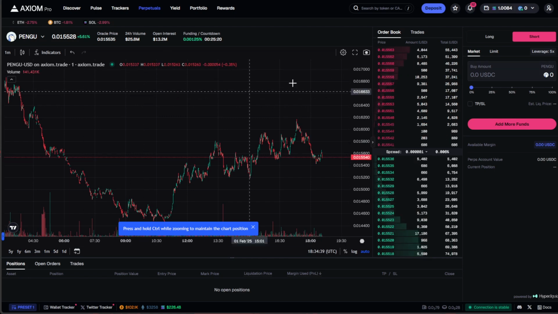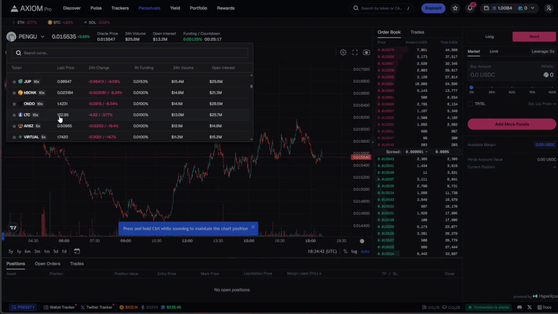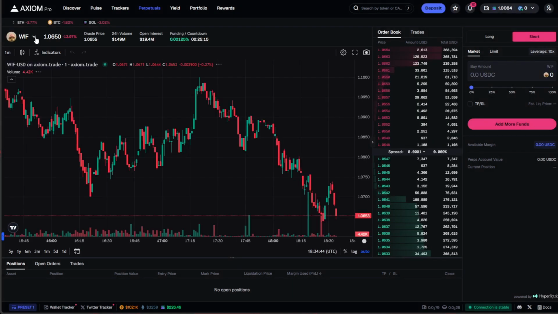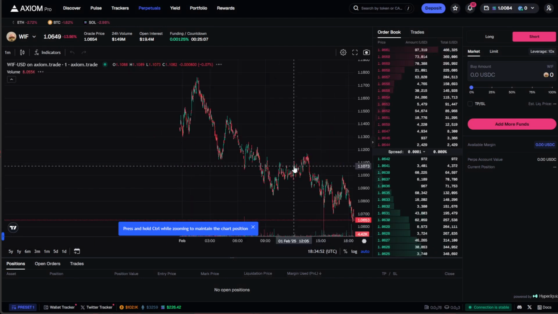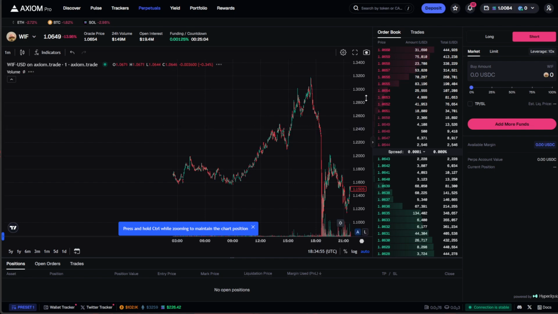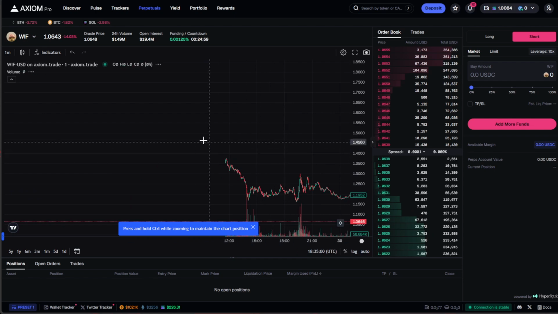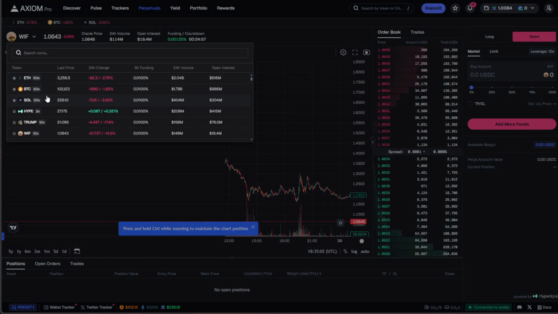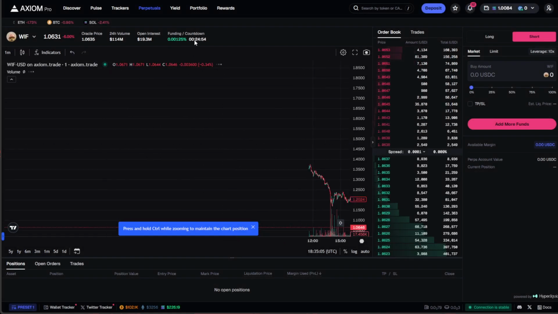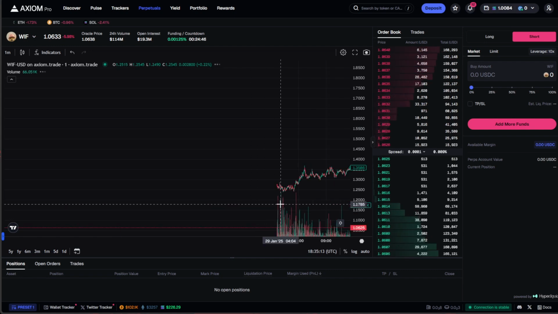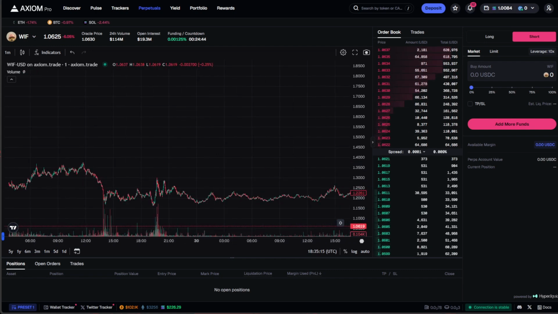But here on Axiom Pro, I can just easily go over and short all the largest meme coins, like WIF, the Trump token, for example, or long them. Super easy to use, a ton of leverage as well. I can have up to 10x leverage on WIF, and you can make a ton of trades here that you just can't make on BULLX or Photon. There's a lot more opportunities here. You can obviously also do ETH and BTC as well. So yeah, super decent feature. Order book is clean, everything is clean, UI is clean. This is more advanced, but you might still find it useful if you're interested in trading perps.